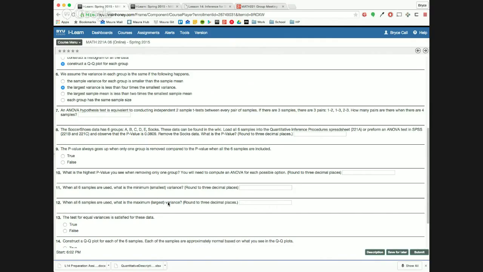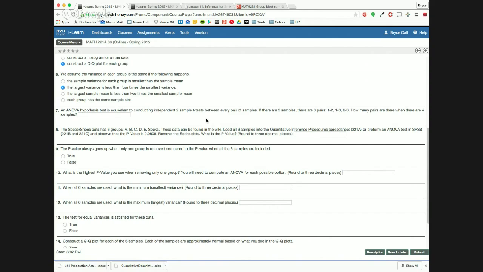Well, you can do a probability type thing. It seems like we can use combinations to do this. But I just wrote it out. So I knew we'd want to go 1, 2, 1, 3, 1, 4, right? Then 2 needs to go to 3 and 2 needs to go to 4, but it already went to 1 and it doesn't need to go to itself. And then 3 needs to go to 4, but 4 has already gone to everything else. So that comes out to 6. Yeah, it comes out to 6.